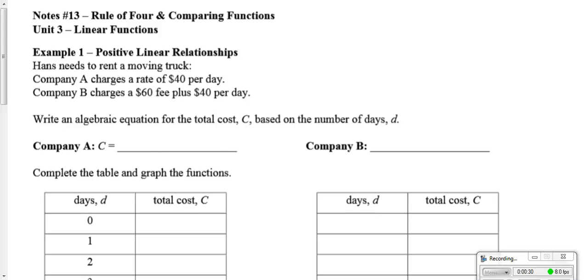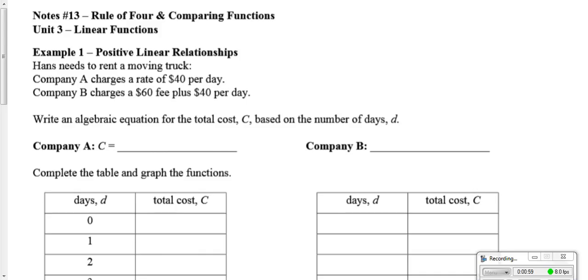So getting back to our video, the first thing that we're going to talk about is this rule of 4. I've kind of mentioned, we've dealt with equations at the beginning of the unit. We have also done some graphing. We have also worked with tables and story problems. Today we're going to connect all of that together, and that's why this is called the rule of 4. So if you think about it, we have story problem, equation, table, and graph, so all 4 aspects.